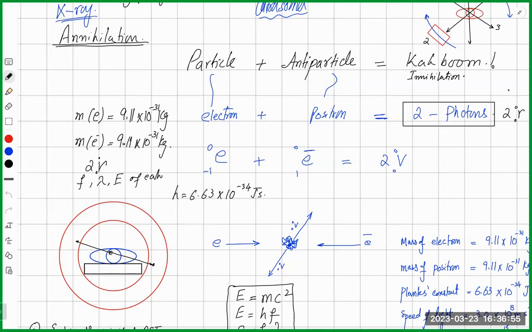Now, we can find out the total energy that has been produced because we can find out how much mass disappeared. That will be the mass defect, using E equals mc squared. Then we can find out how many photons are produced, how much energy per photon, and then the frequency of that photon, wavelength of the photon, and equivalent momentum of that photon. So if we can find out all that, how can we use it for a scan?